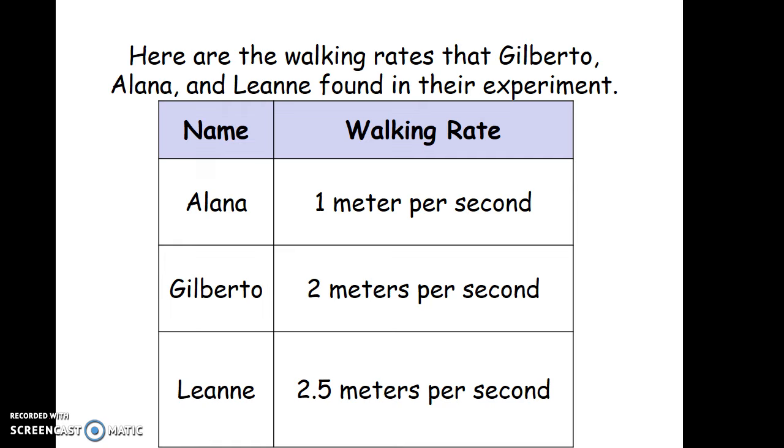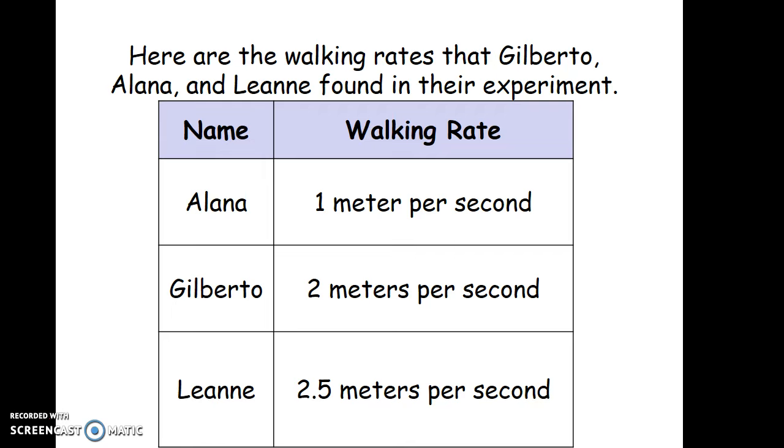So in this story, there are 3 students that we're going to look at from Ms. Chang's class from problem 1.1. They are going to be creating a walkathon to raise money for charity for a children's hospital. And so each student has calculated their walking rate in an experiment, like we talked about from 1.1.